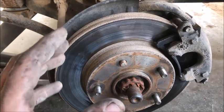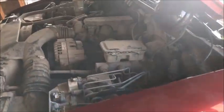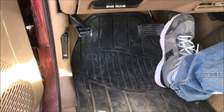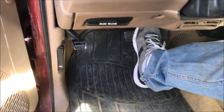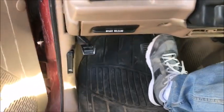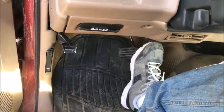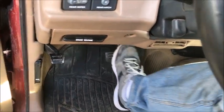Now I'll show you how to push on these brakes to make sure we don't get air in the system so we don't have to bleed them. Tire's back on, lid snapped back into place. Push the brake pedal down three times, nice and slow, all the way to the floor — don't push halfway. One — feels like no brakes. Two — already getting tight. Three — feels pretty snug. Now start the vehicle and do the same thing: one, two, three. She's coming back up — we've got brakes!